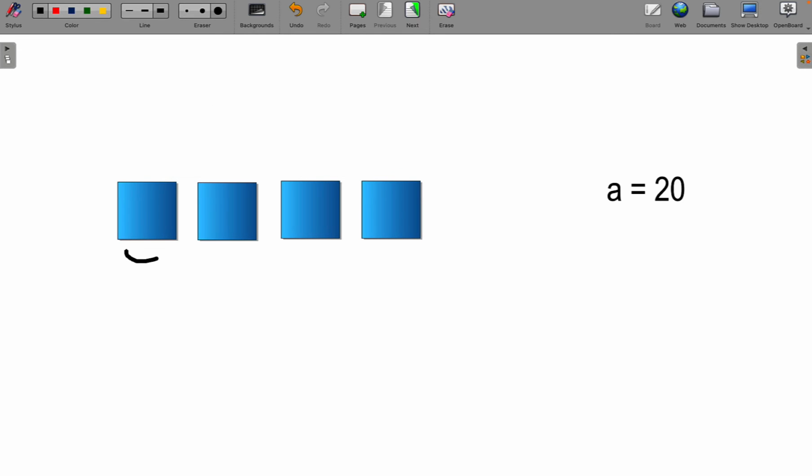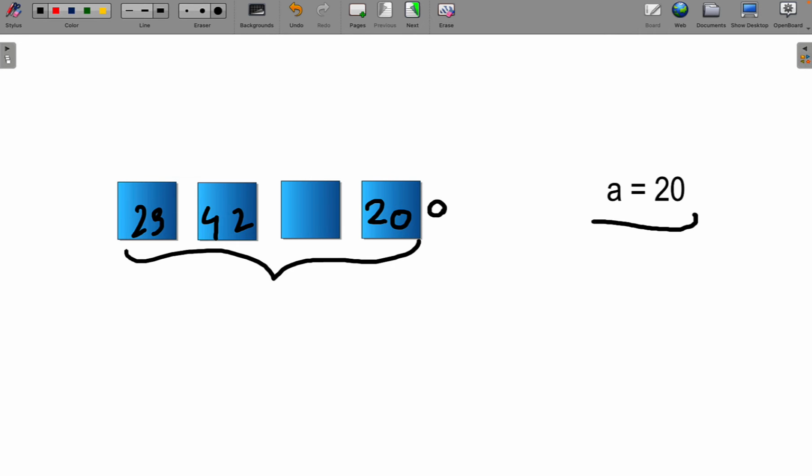A variable is a container which can hold a constant value. So suppose this is a whole memory location, then these blue boxes are variables. They will be holding some constant value like 23, 42, anything. All of the constant values will be stored in these variables. So when you write something like a equals 20, what that means is there is a constant value 20 which is stored in a memory location and that memory location is named a. So later if you reference a in the code, the processor will directly go into this memory location and get this constant value. Whenever you write a, you are talking about this constant value 20.